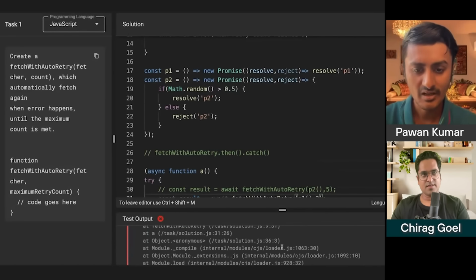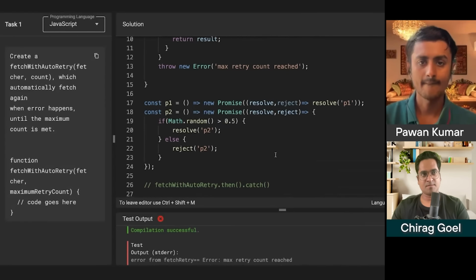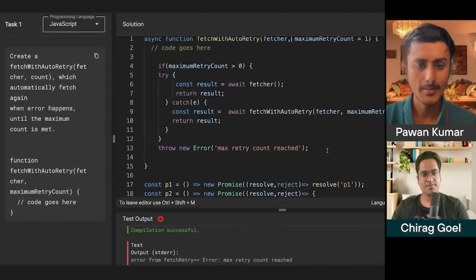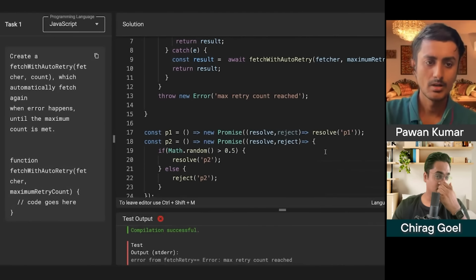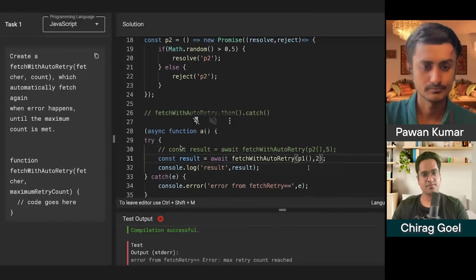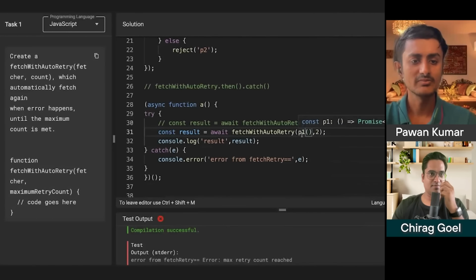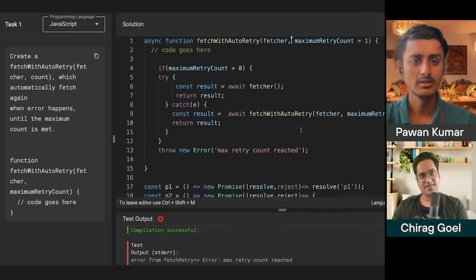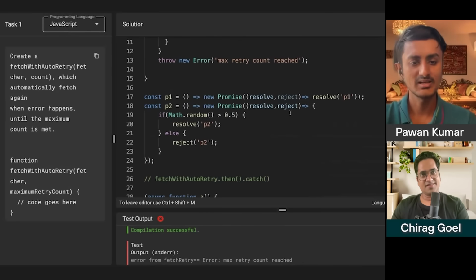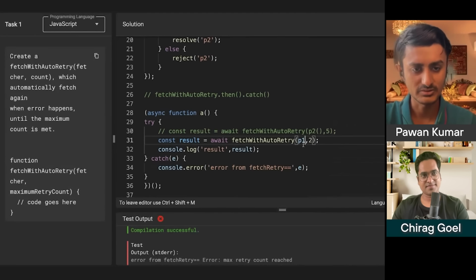It says max retry count reached, which means that this is failing. Let me debug. I think I'm calling this function and calling this again as well. So I need to pass in a function here which returns a promise. So I don't need to invoke the function here itself.